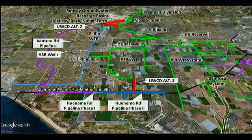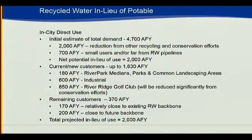On one of your other slides, you had 4 sets of priorities listed, and if I remember correctly, your in-city uses were your primary one, and your ASR was also listed as a primary under option 1. And then you had the other, indirect potable reuse. A little bit of background: knowing that ASR wells are very expensive, and that you would actually be treating the water for a second or possibly even third time by using ASR, if the United option became more viable as far as dollars and cents, do you see the possibility of those 2 priorities changing in order so that you have cost avoidance? Yeah, actually, that's part of the business plan.